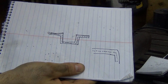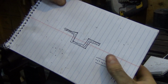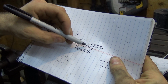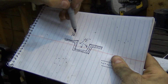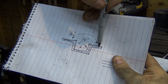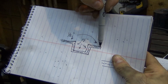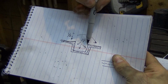So long story short, what you do when you lay this out, so say I want half inch here, I want half inch on this depth and these three faces, because I'm fitting a half inch square bar inside, and I want a half inch on this flange, what you have to do is measure the neutral axis. So if I was measuring along this line, or this line, I would be coming in from the edge, and it makes a turn here. It does not make a turn at the edge of the material.